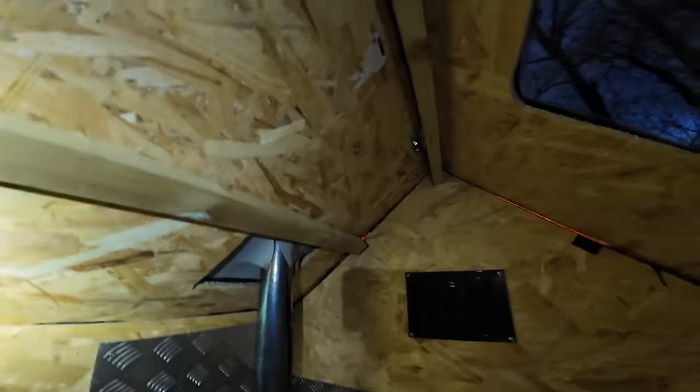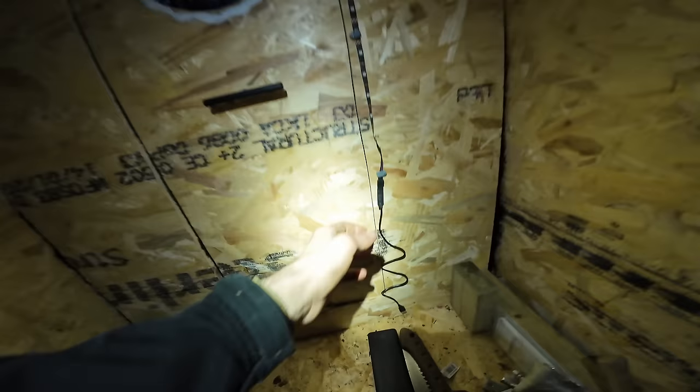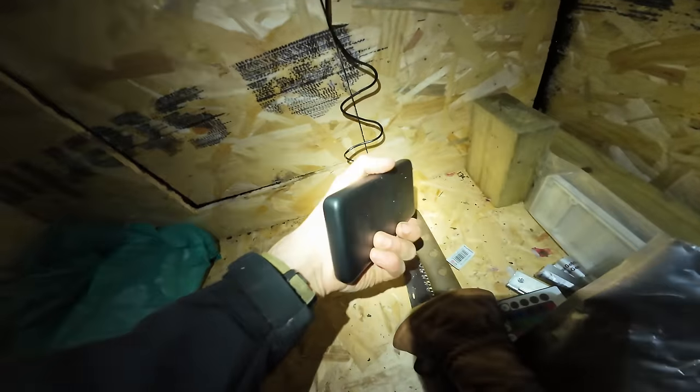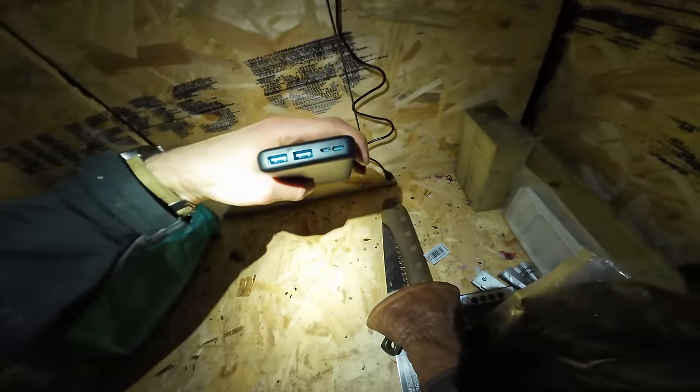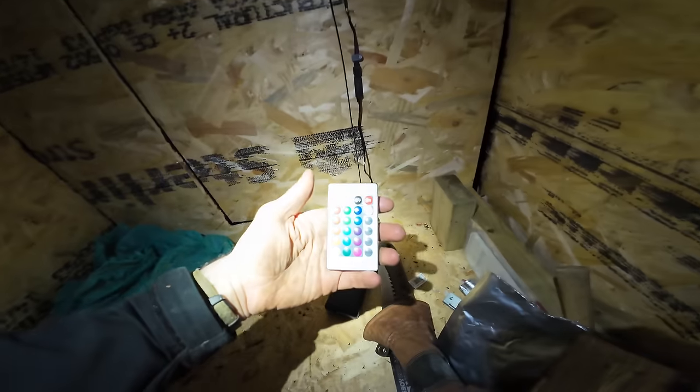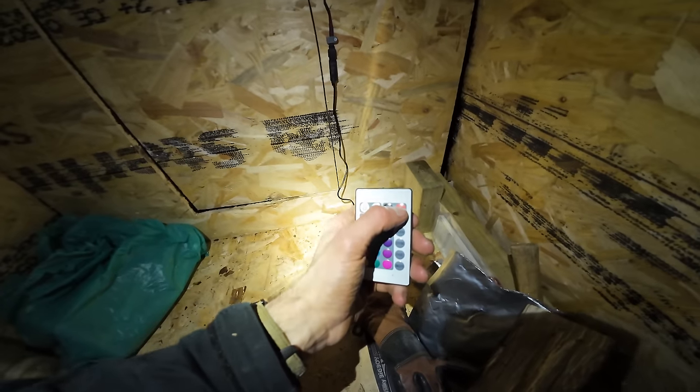Anyway, moment of truth. I've pegged it in all the way around up through the ridge, and it goes to about here. Luckily, it doesn't go all the way back there because that's where it's hotter with the stove and things like that. So it runs via just a USB cable, and I've got a power bank here which has two USB slots. So in theory, plugged in, it's powered on, and it comes with an RGB remote. So I've got all sorts of different colours, but we're just going to go with on.